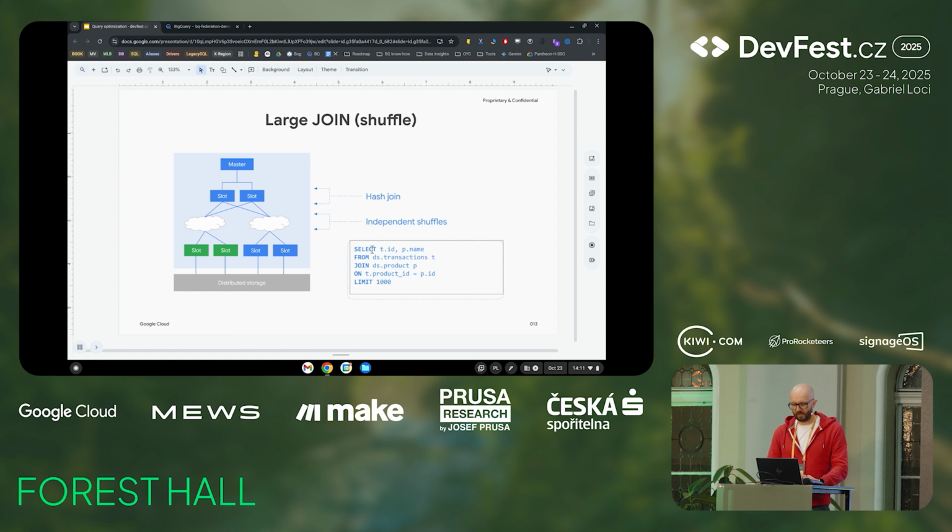So if you have 2 large tables that you are trying to join, it's a relatively heavy operation for BigQuery to join the tables. So suppose that you have, like here, you want to join transactions and products, and if the products table was a really big one, then every slot is, again, reading just part of the data. So this green slot can read some transactions, this other slot, other part of the transactions, but then this green slot will just read part of the products and the other part of the products.